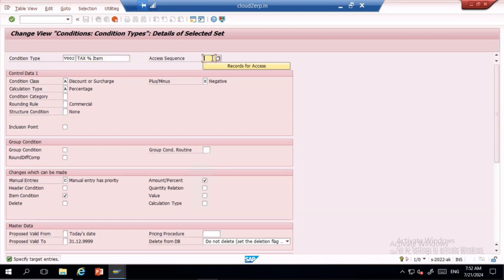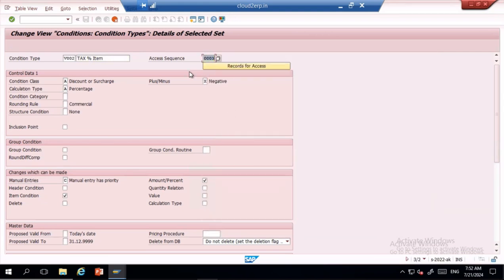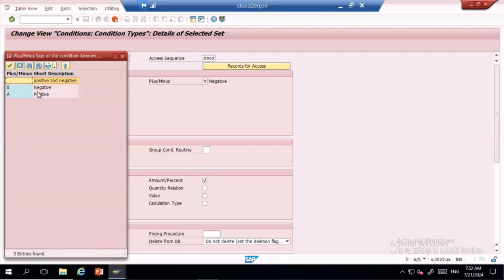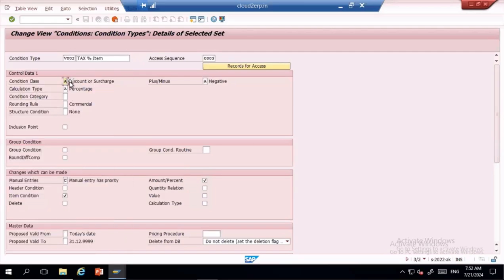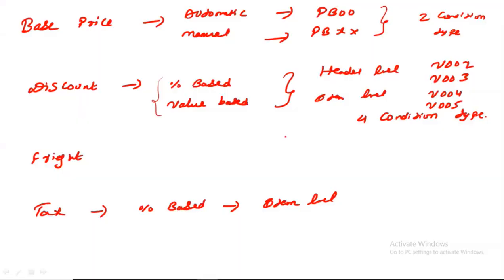Okay, so I want to automate this. Let me automate this. I have the tax maintained, so take the tax. Okay, it is going to be a positive value, not negative value. I'll change this to positive. This is not discount anymore. This is taxes. It is going to be percentage. I'll remove the manual entry. It is going to be at item level, and this calculation is going to happen on the percentage. This is V006. Okay. So I go and maintain the value as V006.